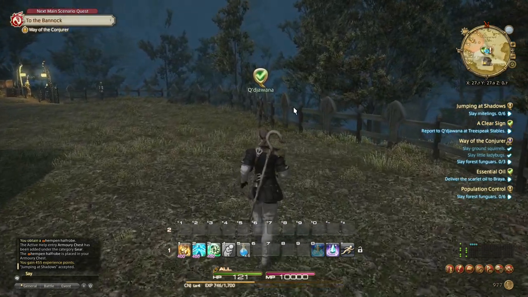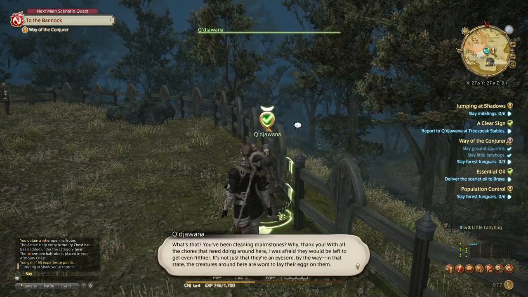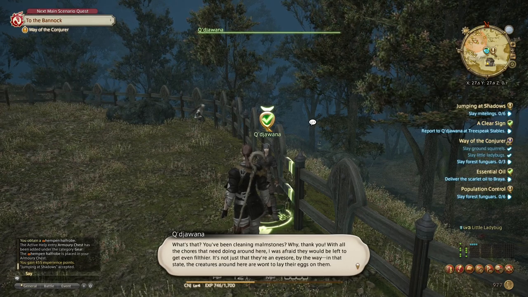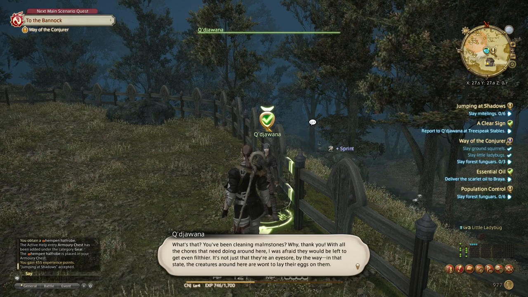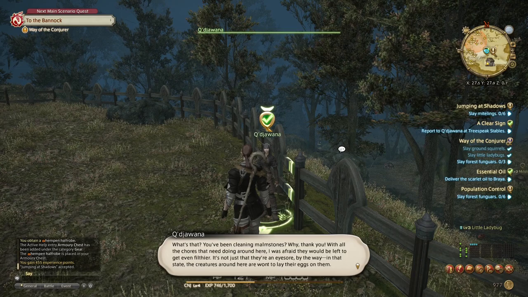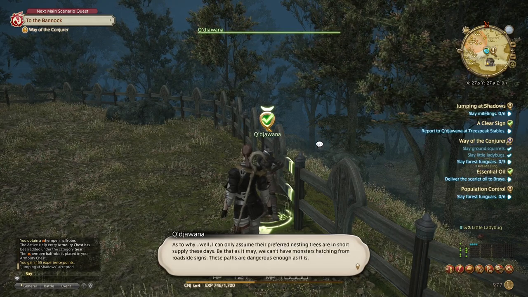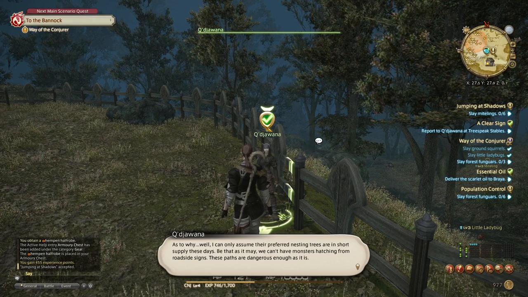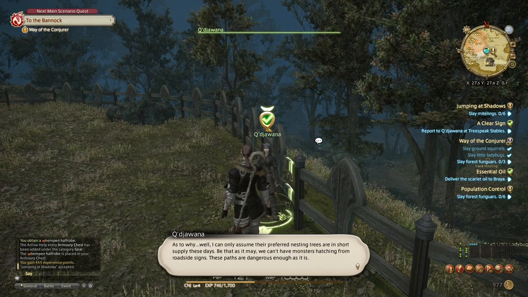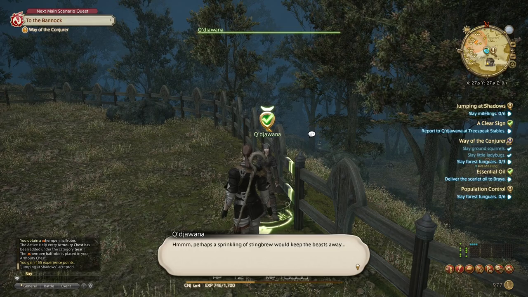Right, you have some most shiny road signs now. What's that? You've been cleaning milestones? Why, thank you. Of all the chores that need doing around here, I was afraid they would be left to get even filthier. It's not just that they're an eyesore, by the way. In that state, the creatures around here are wont to lay their eggs on them. As to why, well, I can only assume their preferred nesting trees are in short supply these days. Be that as it may, we can't have monsters hatching from roadside signs. These paths are dangerous enough as it is. Perhaps a sprinkling of stingbrew would keep the beasts away.